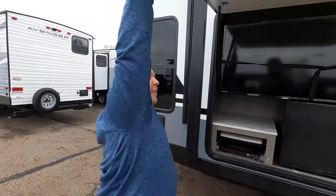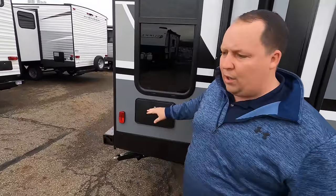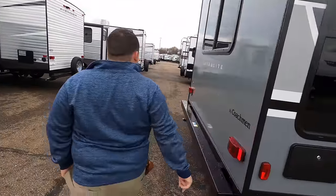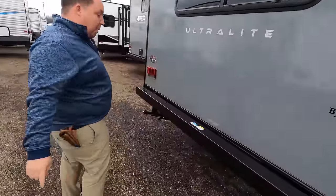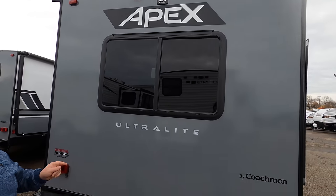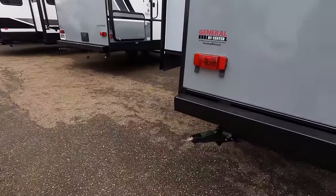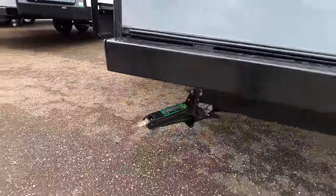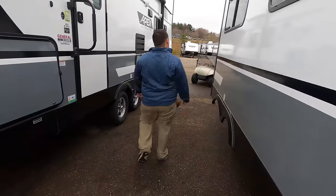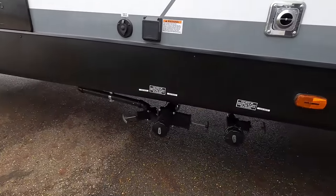Very nice — and it's a top that I can actually reach. Right here is an outdoor shower. I love this — if you need to rinse off any of your pots and pans and anything, you just get it right there. Coming around the back, we do have a nice bumper for your stinky slinky — it's not for towing. You do have a prep for a backup camera right there. No ladder to get up on the roof — no big deal, ultra lightweight travel trailer. And right there you can see the stabilizing jacks — they are manual jacks.